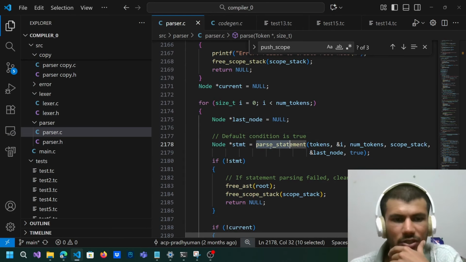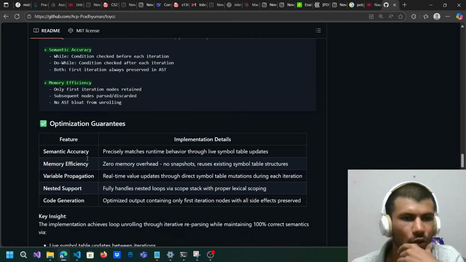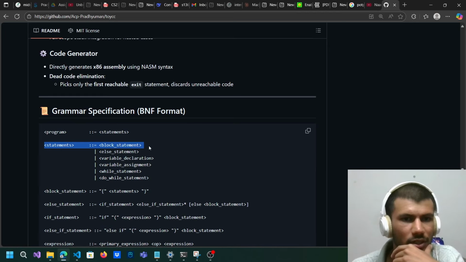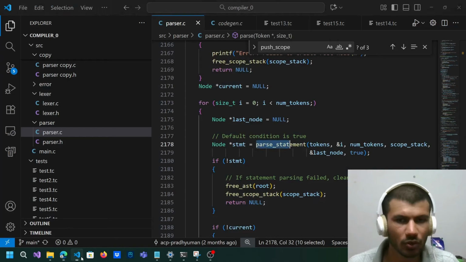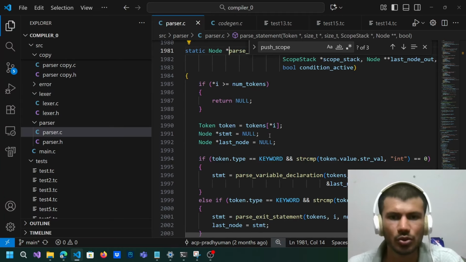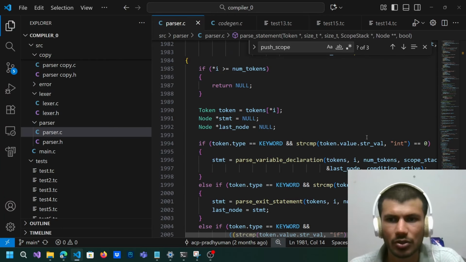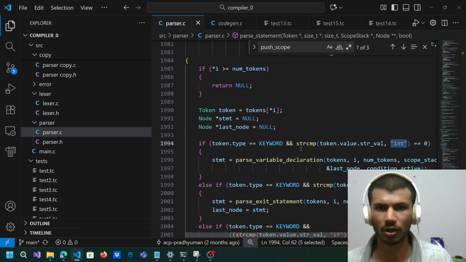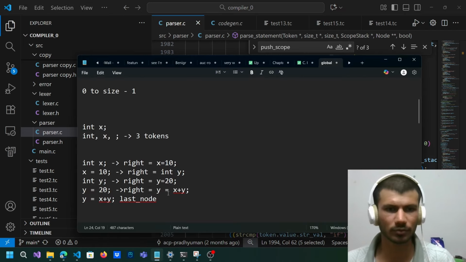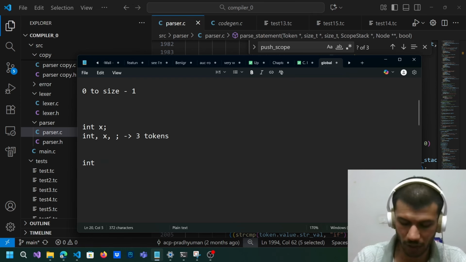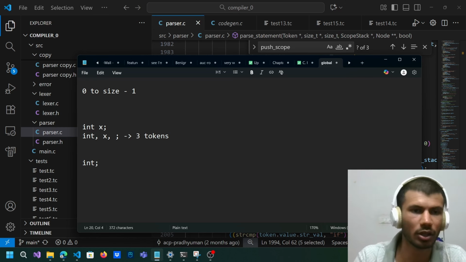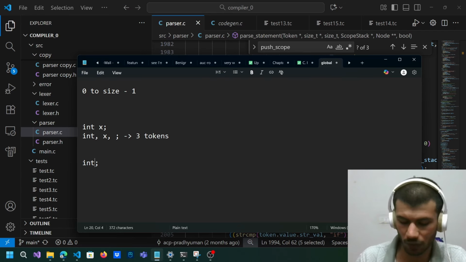So I have this parse statement. Parse statement is exactly going to do this. It checks if it is a block statement, else a variable declaration, assignment, while statement, or a domain. So I'll see if it is starting with an int, then it's possibly a variable declaration, because the user might have written int and a semicolon, in which case we have to give an error.